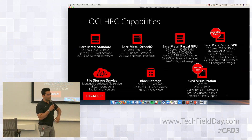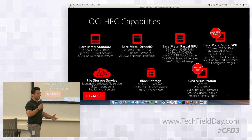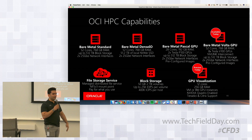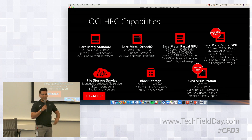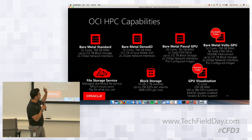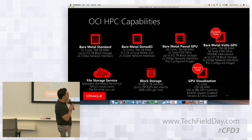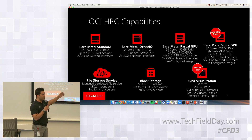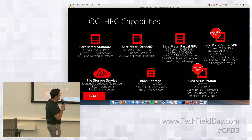In this space we're generally competing with the Dells and HPs of the world. We're not really competing with the other cloud providers because these are all applications that have been built over 20 years. Big automotive customers are building cars using crash analysis, simulation, or fluid dynamics. What we just recently announced is Volta GPUs, using OCP — open compute platform — design in collaboration with our hardware.